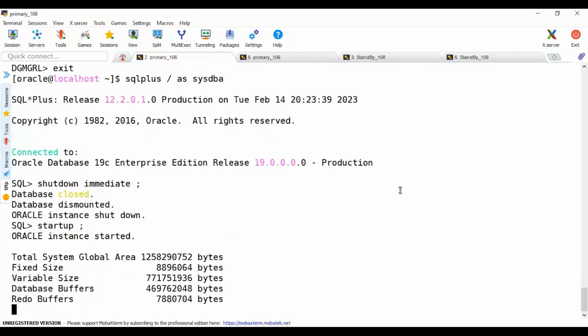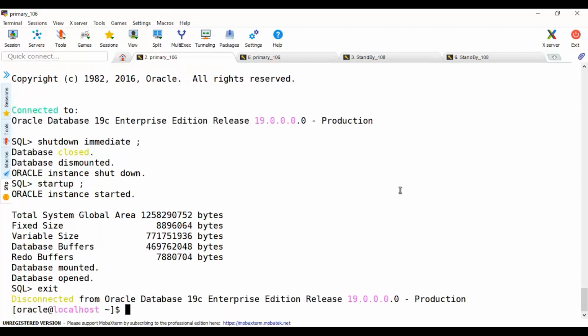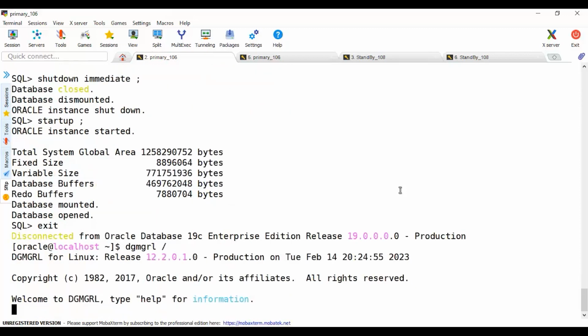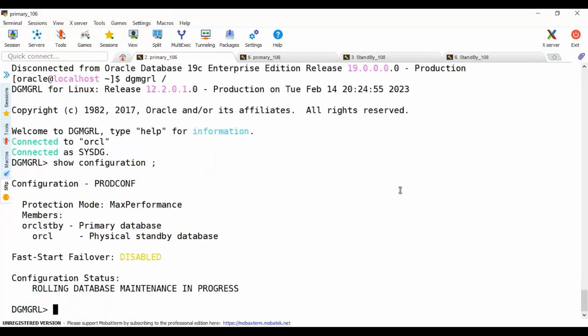Yeah, this started. Mounted now. Very good. All right, now if I go back to this and write show configuration, you can see physical standby for this one, but give it just some time. This will be updated.